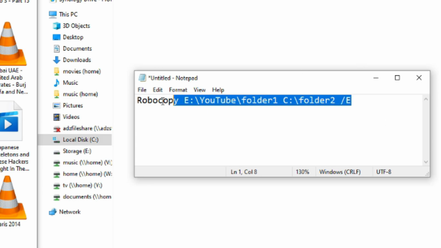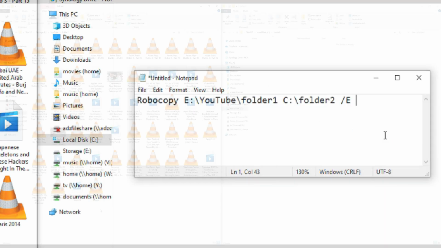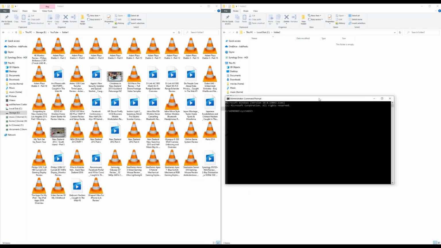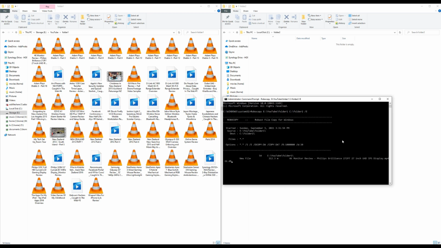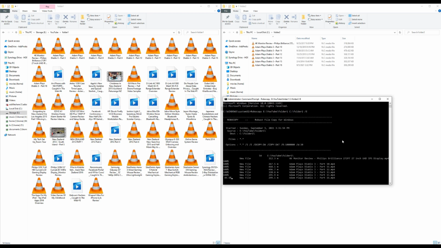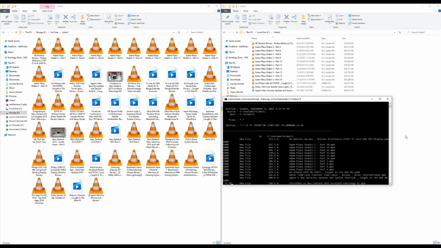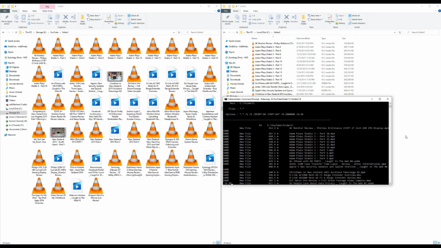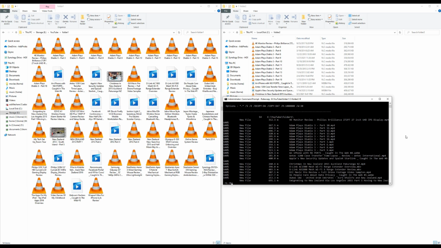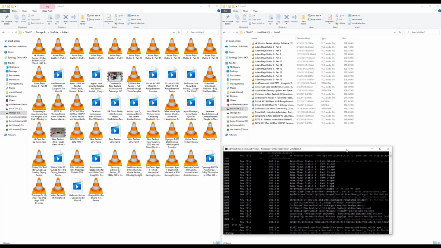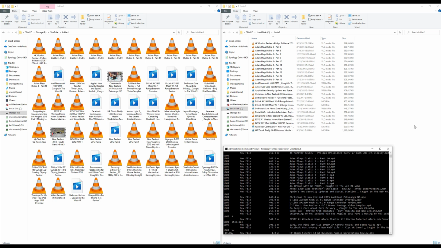You do Robocopy source destination, and it will move everything from, in this case, folder 1 to folder 2 on a different drive. You don't have to worry about anything like file path too long or any of those weird and wonderful errors that just make things a lot harder. This is a simple way to allow Windows to move entire directories or even delete entire directories without file path too long and things you don't really care about, you just want it done.